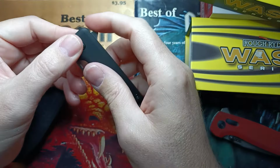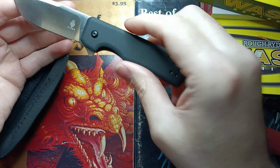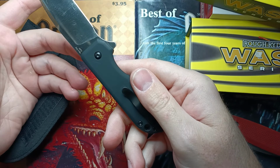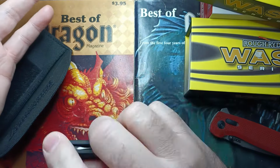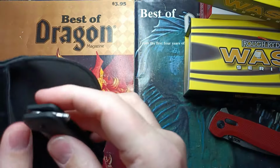I was at the Kizer booth. I got 2 Kizers. And this one is the Kizer Good Boy. And this thing is Nitro V. So we have a Nitro V blade to play around with, and I'm going to have to flog it on a Cardboard Slayer. I'm going to have to, nice guy, not Good Boy. Kizer, nice guy. And like I said, I don't remember the model names on all these, but this thing feels really good. Aluminum scales, Nitro V. We're gonna have fun with this.